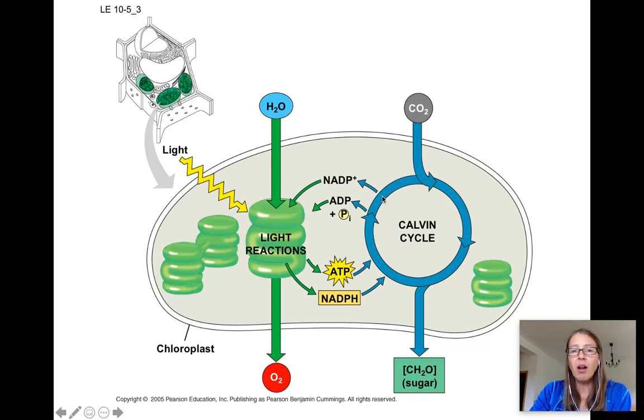And then other outputs are ADP, because it's been oxidized, it's going to be reused in the light reaction, and then the NADPH also oxidized will be reused in the light reaction. So you can see the NADP plus and ADP go back to the light reactions to get used over and over again. So these two stages depend on each other, because the light reactions wouldn't happen if they couldn't oxidize these, or if they couldn't reduce them.